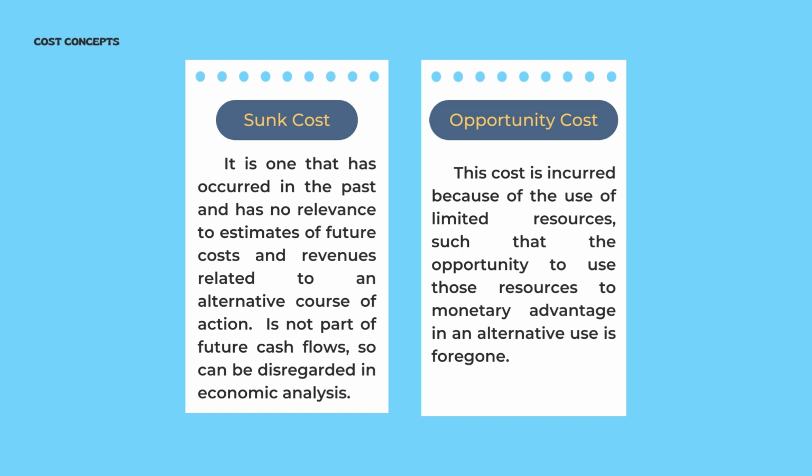Next, we have the sunk cost. It is one that has occurred in the past and has no relevance to estimates of future costs and revenues related to an alternative course of action. Thus, a sunk cost is common to all alternatives. It's not part of the future cash flows and can be disregarded in engineering economics analysis.